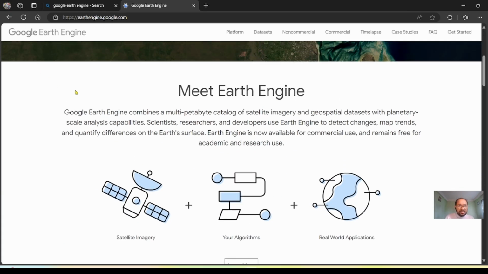So as you can see here, Google Earth Engine combines a multi-petabyte catalog of satellite imagery and geospatial datasets with planetary-scale analysis capabilities. This is a platform by Google where you can compute a large amount of data without actually downloading it. Because we have limited capacity on our desktop or local machine, and when you need to do a complex or multi-year analysis, it is hard to store all your data.